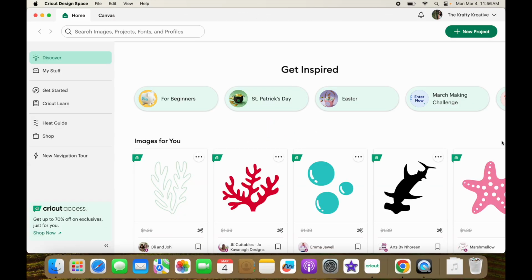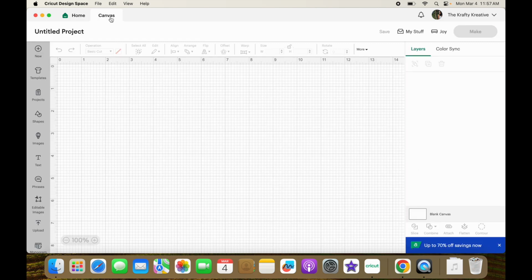Okay, so I just opened Design Space. You just click on the Cricut logo at the bottom and you open it. This is the page that it will bring you to. It will bring you straight onto the home page. And what you would do is you would click Canvas or click New Project. So if you click Canvas, it takes you to this interface right here. And this is the interface that I'm going to talk to you about today, and I'm going to go through everything in detail as to what it means, what it does, and then in the videos to come, we will go through project-specific details.